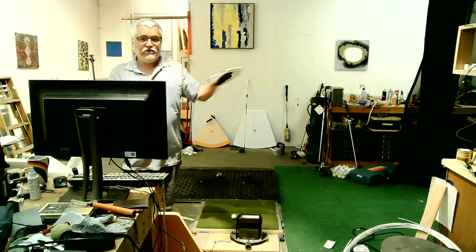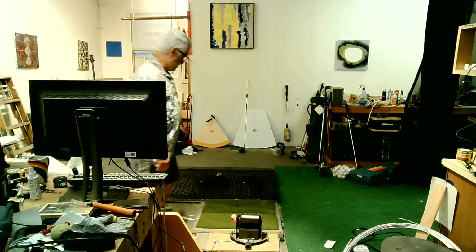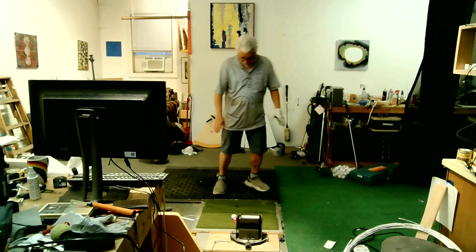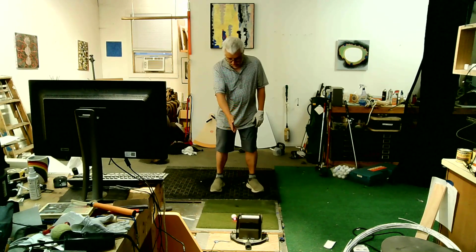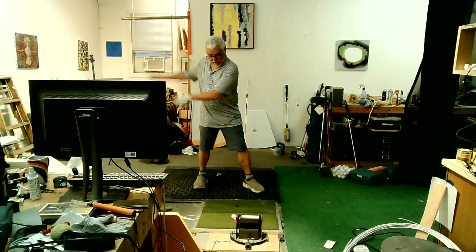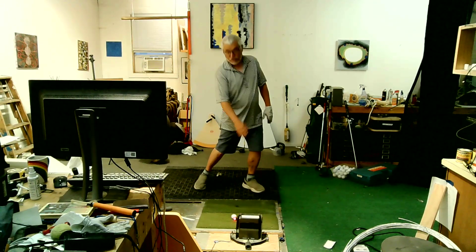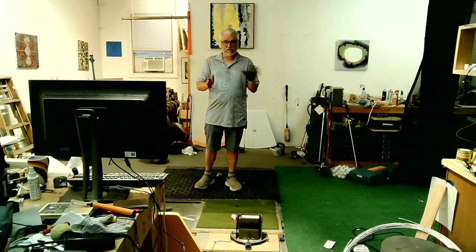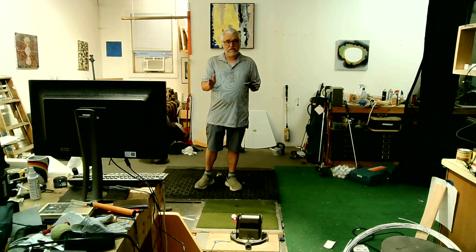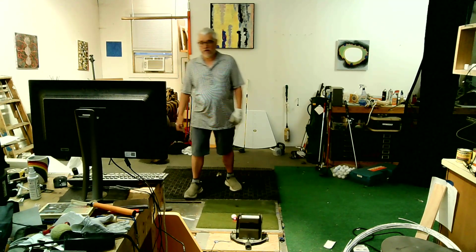So again, when you start moving those things, you may have to position the ball differently. For instance, a lot of people pretty much put the ball in the middle of their stance. Well, Ben Hogan played just inside the heel with everything, so that accommodated moving that much forward and coming into the ball square. So if you're working on something and it doesn't necessarily go straight, that doesn't mean what you're doing is wrong. It just means you might have to adjust your ball placement. So give that a go.